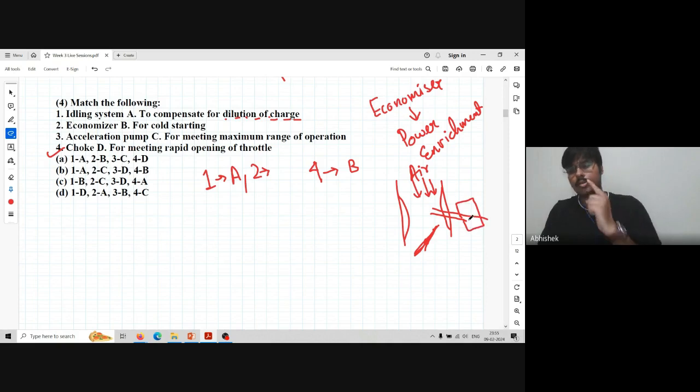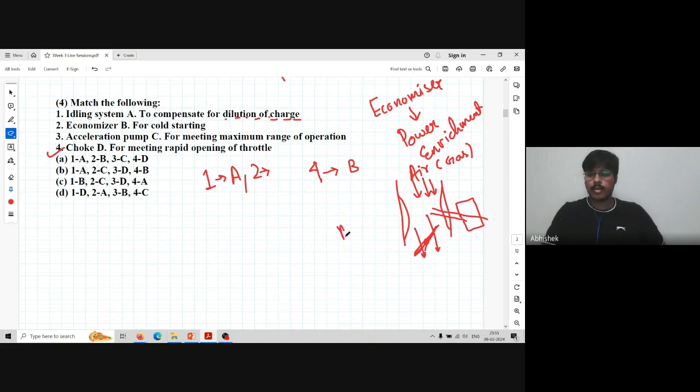Fuel inertia will be more, because air is a gas, right? The inertia of air will be lesser, so it will come, but the fuel's inertia will be more. So the mass flow rate of air will be lesser, and there won't be any proper mixing. We cannot forget our required air-fuel ratio. That is why we enrich, we provide more fuel. The economizer's function is to provide more fuel, or to enrich the mixture.